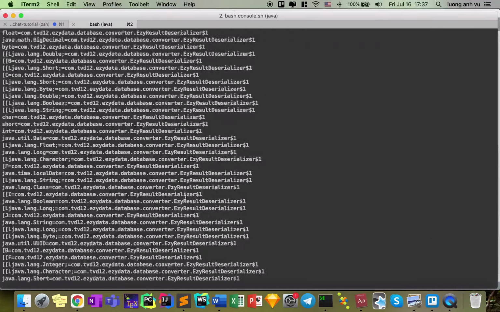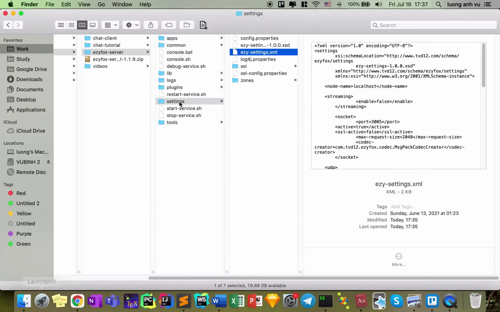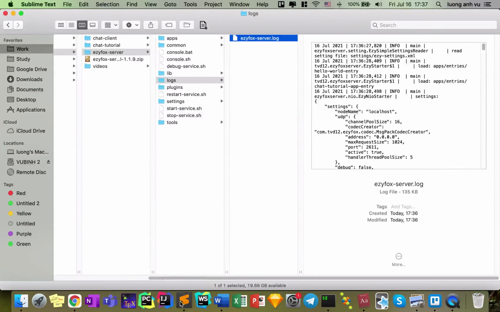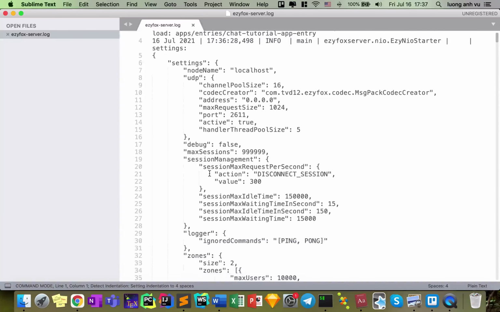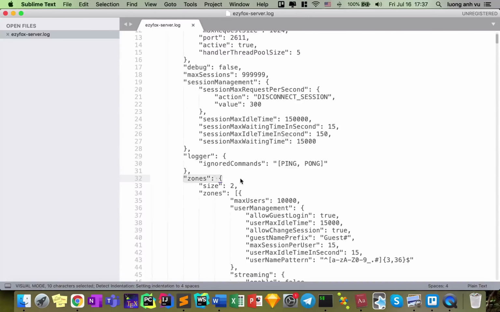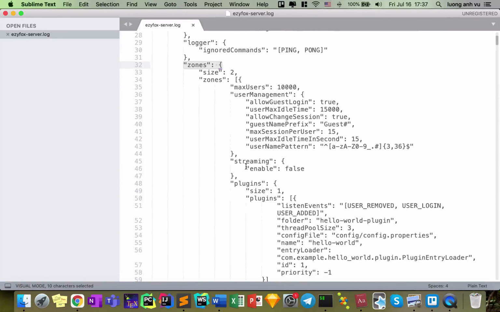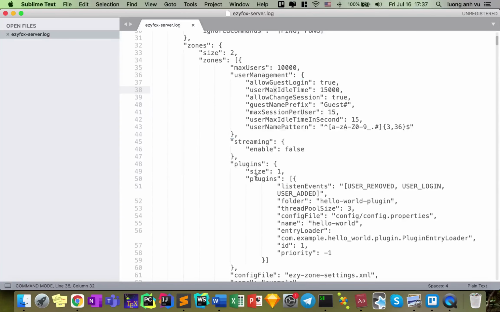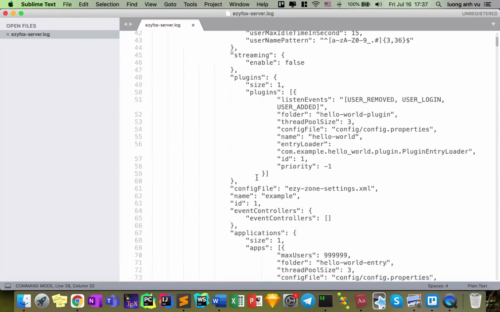You can see the full log file in the logs folder. I can open it up with the text editor. And you can see here in the zones field, we have two zones. The first one is hello world, and the second one is our EzyChat tutorial zone.